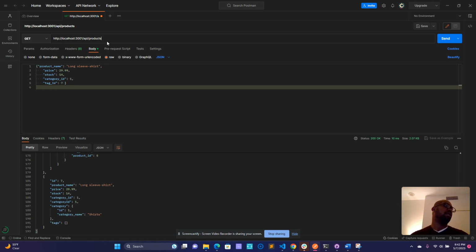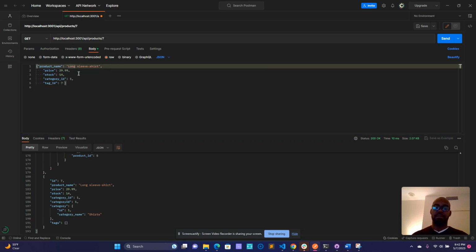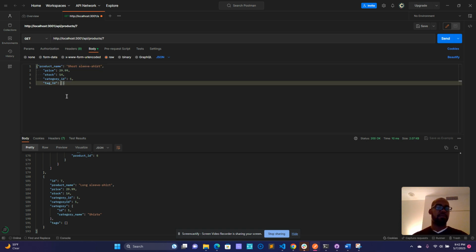The number of this product is 7. Let's say I'm gonna change this to short sleeve instead. I realize I made a mistake. Short sleeve shirts. I'm gonna put it under tag ID 3, and then I'm gonna switch this over to put. Send this over, and then I go to get.